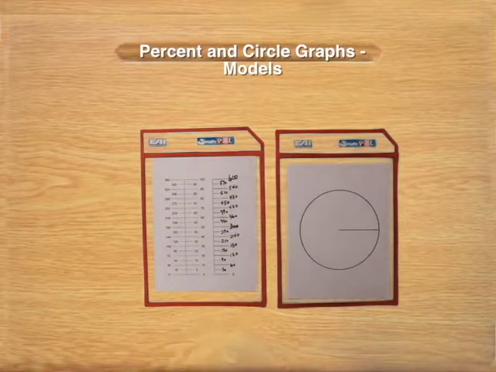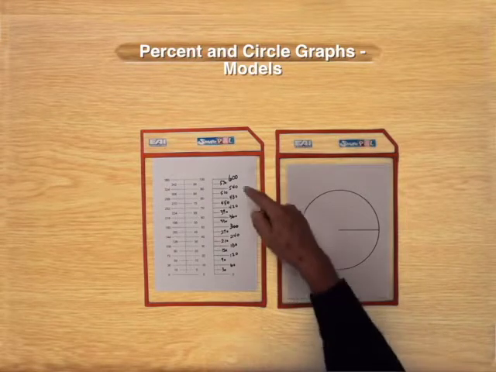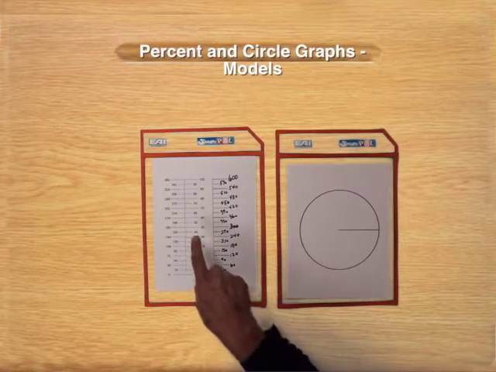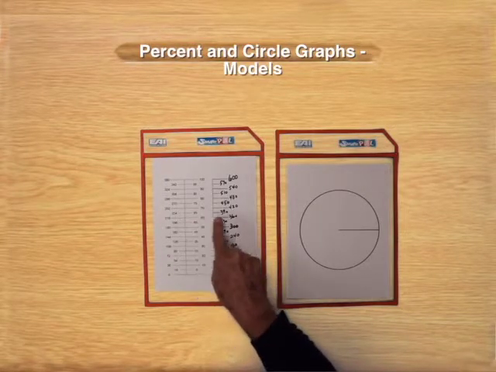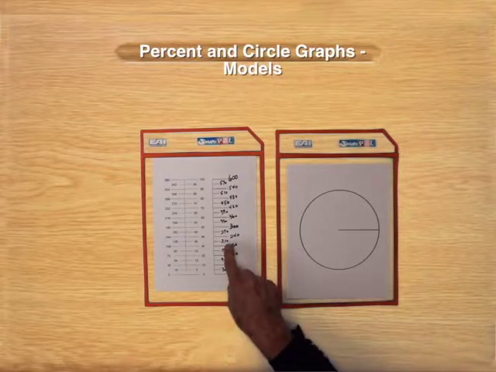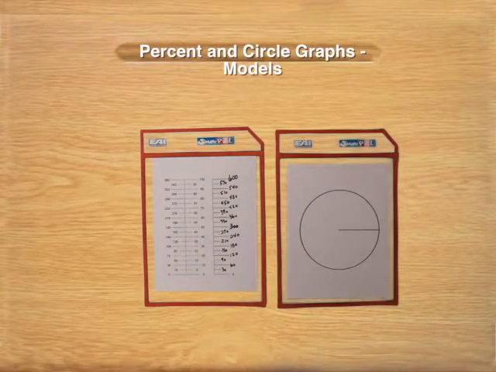So now what we've done is we've calibrated our profits to the percent. So in other words, 65% of the profits would be $390. $210 would represent 35% of the profits. Now what we want to do is draw a circle graph for this. We want to put it in context so that we have certain profits matching up with certain percents.